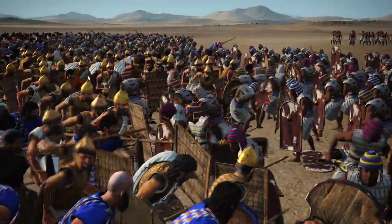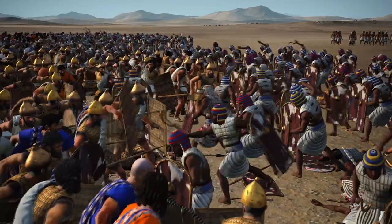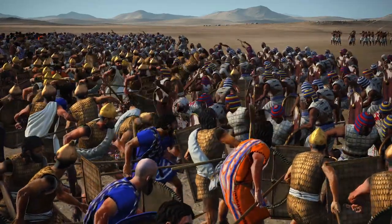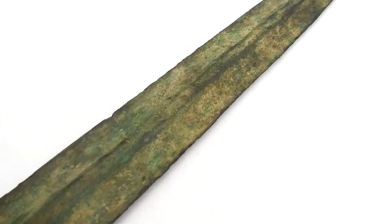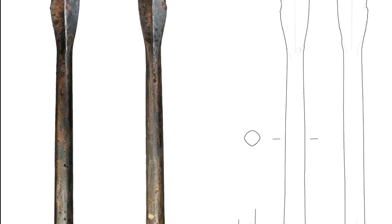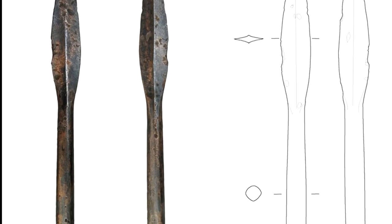Moving on to the weapons, let's start with the reliable spear. Just about every army that ever existed on this planet during ancient times would have a massive infantry contingent with spears — they're easy to use, they have great reach, and they're extremely cost efficient to produce. There's nothing revolutionary about the spears in Canaan during this time frame. When it comes to javelins, we do have a large number of archaeological findings, indicating high quantities. When it comes to professional infantry, we know that pretty much all professional foot soldiers had throwing weapons, but we don't exactly know the specifics about the Canaanites here.